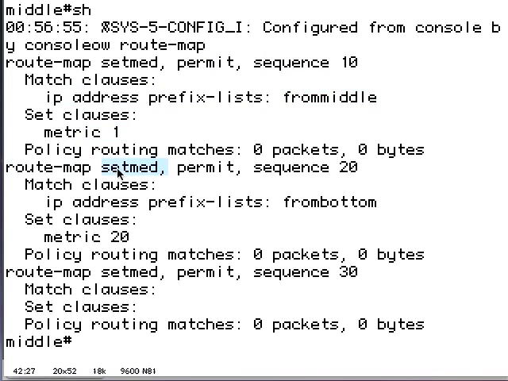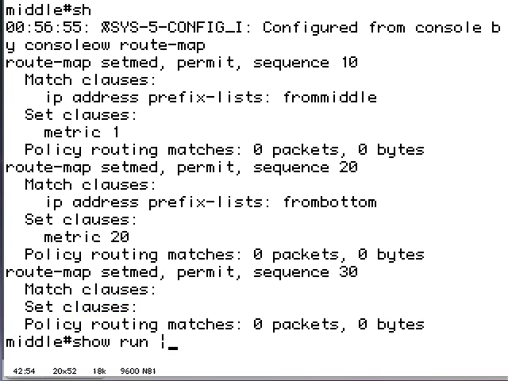And then route map set med permit 20, we match IP addresses that match the prefix list from bottom, and we set a higher metric of 20. And then we want everything else, all other routes, to just not be affected at all. So route map set med permit sequence 30, and we leave a blank match so it matches everything, and we leave a blank set so it doesn't set anything, but it's permitted.